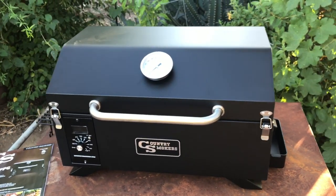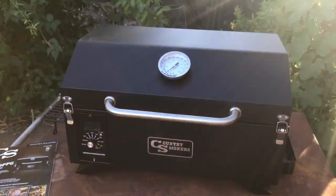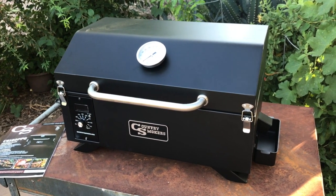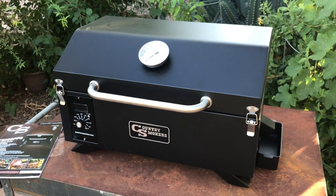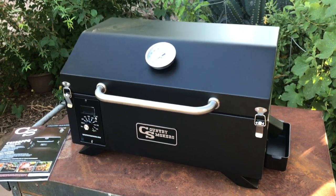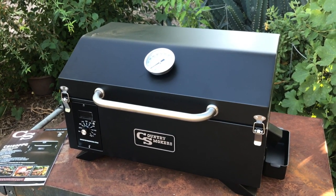In a couple days we're going to go on a 1,700 mile plus off-road and camping expedition in the Jeep with our little trailer behind it all over the Southwest, and I just could not wait to try out our new Country Smokers Traveler portable wood pellet grill. So we're going to make some flank steak tonight, and I took the recipe right off the Country Smokers website. We're going to have some flank steak tacos, kind of fajita style. So I'm going to season up the meat just like it says to do in the website recipe, and we're going to go ahead and cook it up.